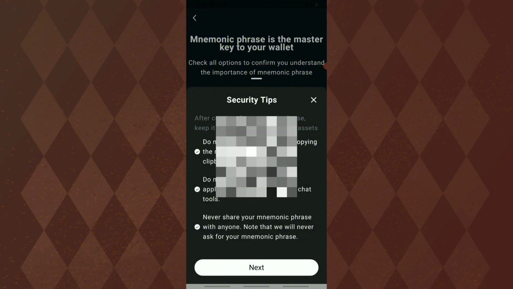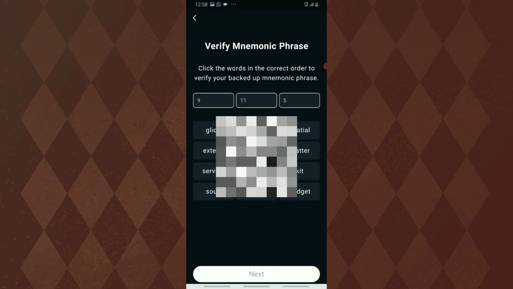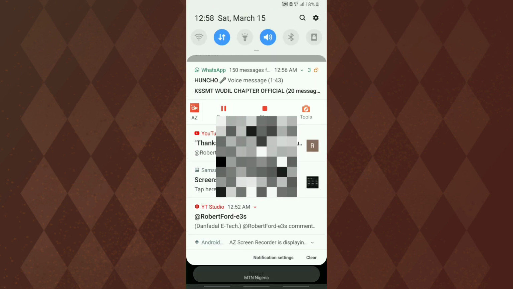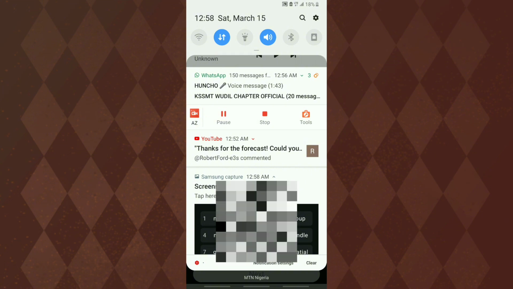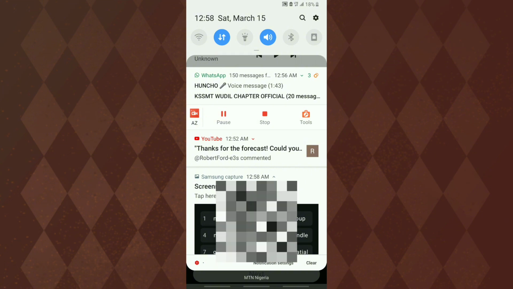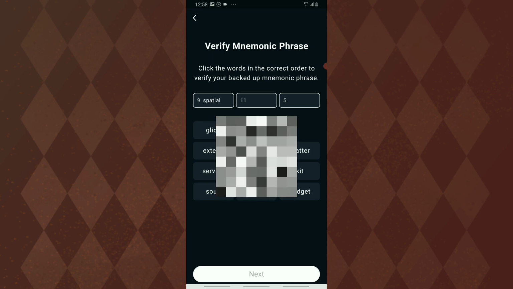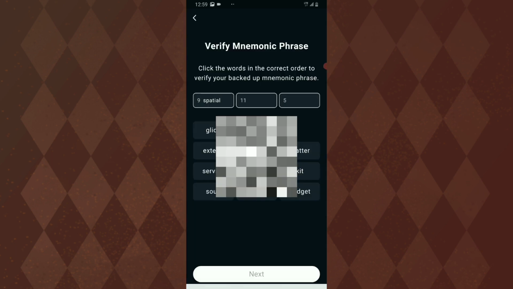I'm going to continue here, and next, when I go to next, they will ask you to write the 11th, which one is the 9th one. Then you check your code here, which one is the 9th one. The 9th one is what? Spatial. And which one will be the 11th one?